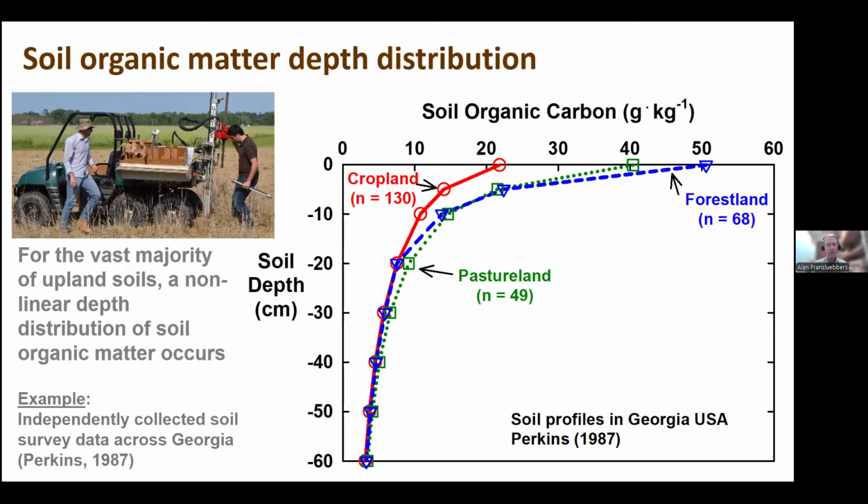And what was obvious to me was that they're all converging upon some level of organic carbon with depth. And that depth is anywhere from, say, 20 to 30 to 40 or greater depth, where they're converging. Land use doesn't seem to make any difference below that depth. So focusing on the top 30 centimeters, we can say that any change that did occur is going to occur near the top, in the top 30 centimeters.